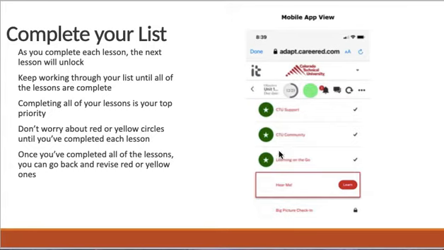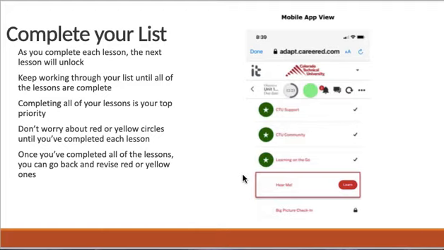So as we complete that list, we're going to see what color we've gotten. The colors are going to support us, and we're going to keep opening different lessons. A key element that we're going to talk about a lot as you go through is the idea of completing every single lesson first. We start where they're all this empty shade, this white circle, and as we fill them up with the different colors, we may not like when we don't get a green color, but we want you to keep going.